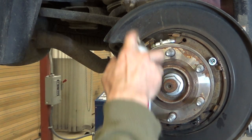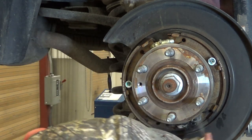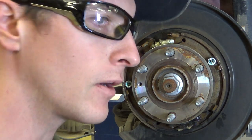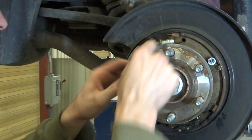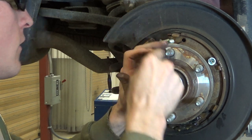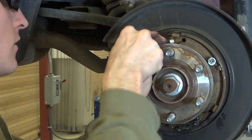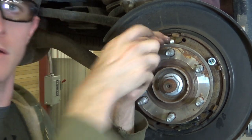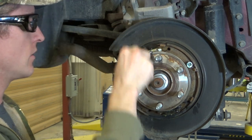Okay, next, we'll give our parking brake a little tube of fluid film on its self-adjuster, and on the actuator underneath. Then what I do, wherever I put my good screwdriver, oh boy, well, we'll just use this for now, is I retract the parking brake. It's all manually adjusted, so it's not as self-actuating like a standard drum brake parking brake would be.